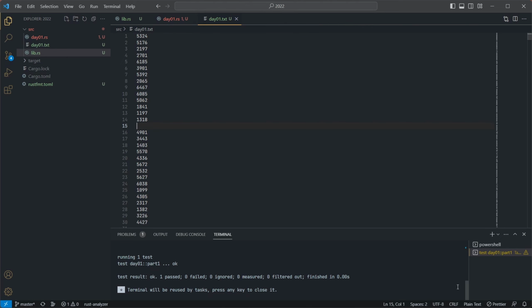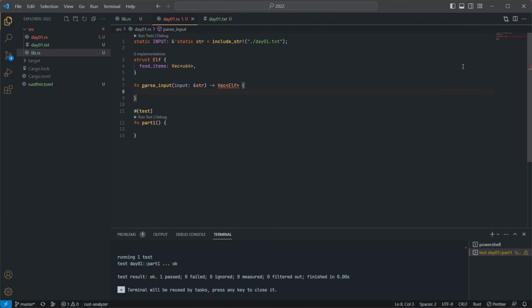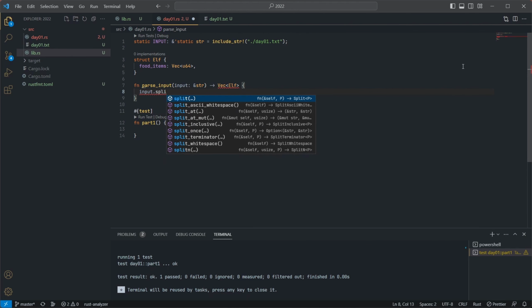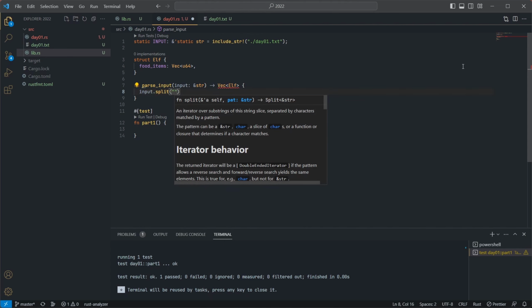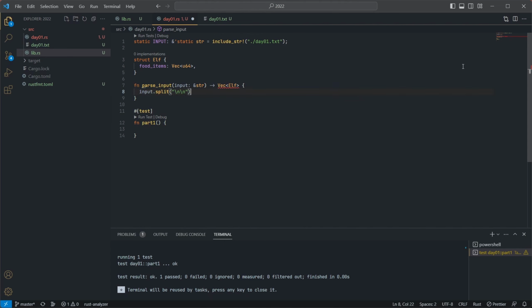Hold on. Let me make it LF, line feed only, so we don't have any problems parsing this. Okay, let's split it using this pattern here, 2 consecutive new line characters.